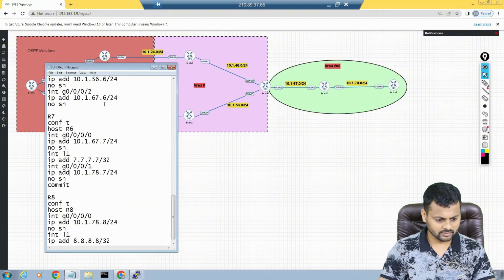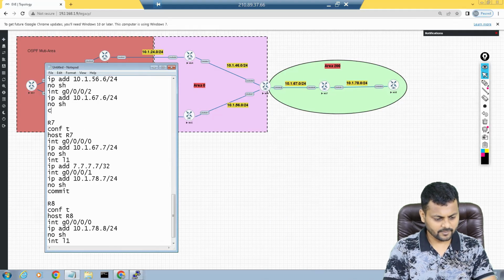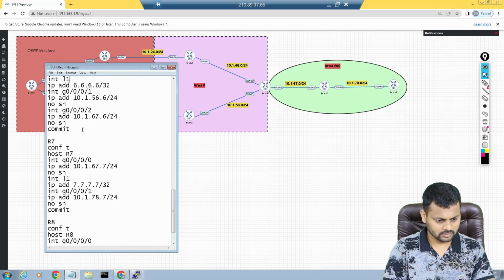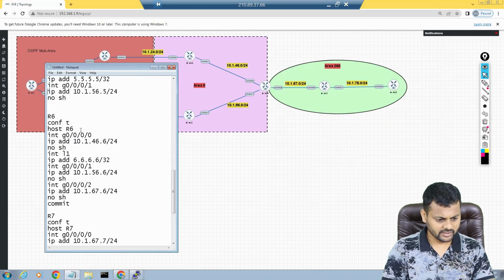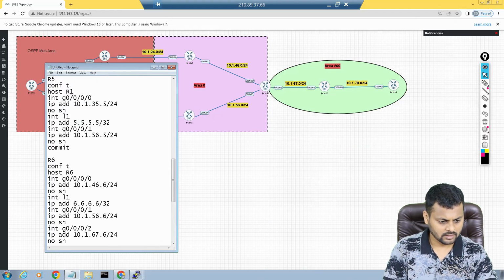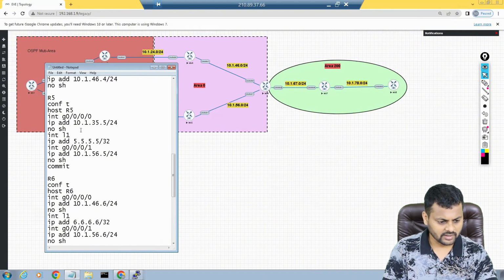Commit. The hostname will be router 7. Then we commit this, and then router 6 is good. Then we need to commit this R5 as well, this is my router 5, right? And then commit this.